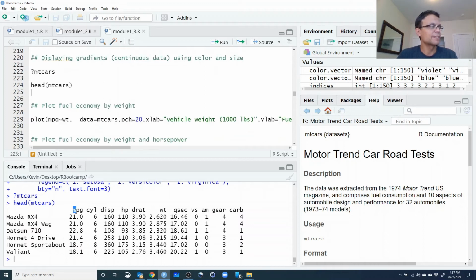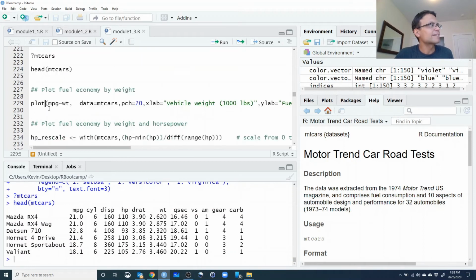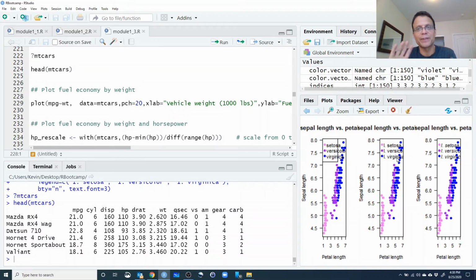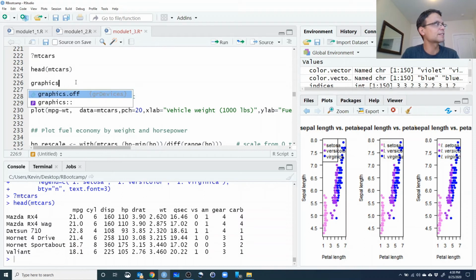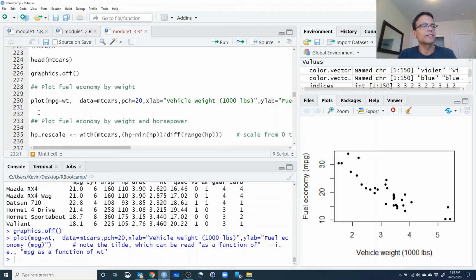We'll see that there's fuel economy, and there's a whole bunch of other parameters that are related to the car weight, the car displacement, and the cylinders, and all these other car things that I don't really know very well, but here they are. Let's do a couple plots, and before we do that, we remember that the plotting window has a bunch of panels, so let's first get rid of those. We'll do graphics.off and shut down, and we will reset the graphics device so that all the defaults are there, so we can now plot so that we just have a single scatter plot.